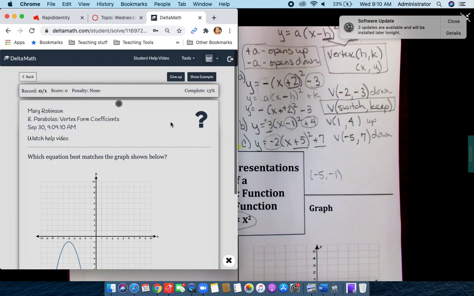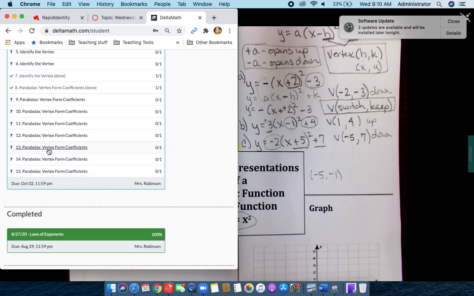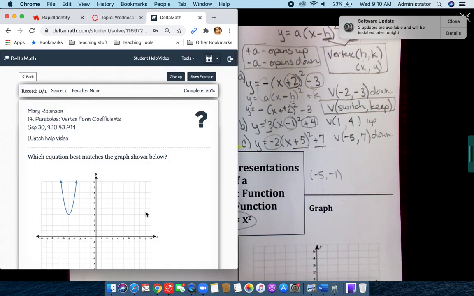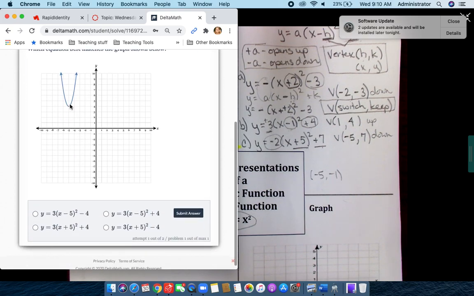I'll do one more of these with you. These do have help videos if you needed them. Let me get one that opens up. Here we go. All right. So again, here for 14, guys, this one here, it is an upward opening graph. Remember, if it opens up like a cup, then my A value will be positive, or just think, I also said think about a smile and a frown. If you are smiling, then you are in a positive mood, so you would be looking for a positive A value. Notice they all have positive A's, so that means we're going to have to correctly identify the vertex.